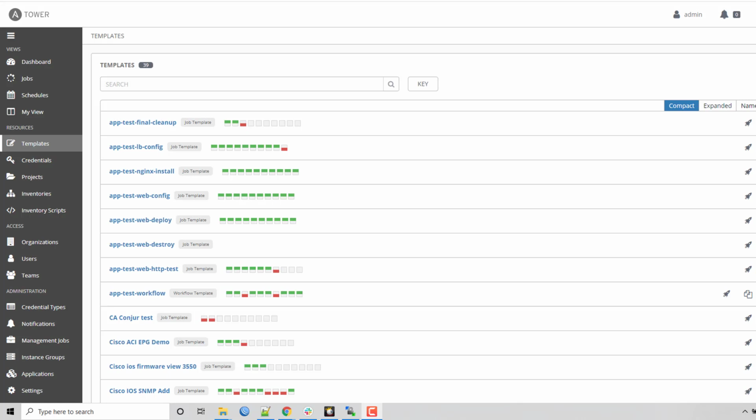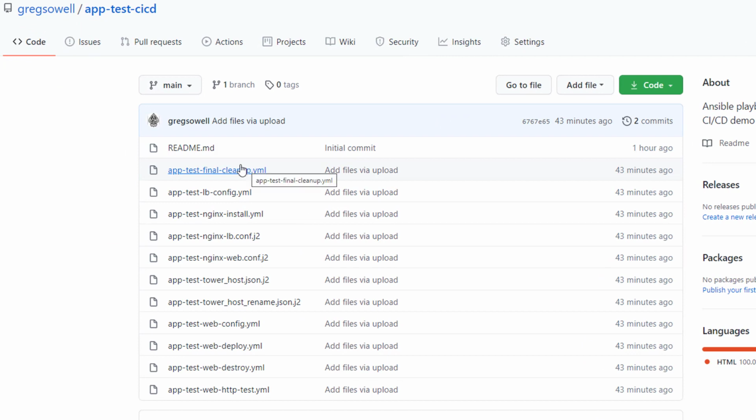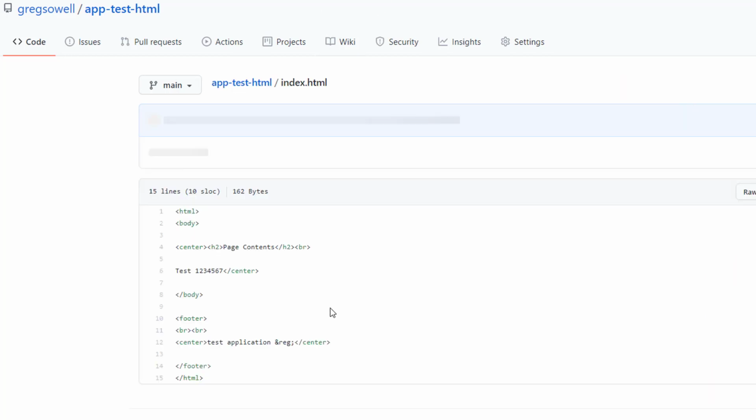So to start out, I'm going to show my GitHub repository. Well, one, all the playbooks and associated files are up publicly available for you to grab and utilize how you see fit. Obviously there's a blog post associated with this. This is going to go in a little bit more detail of what all these things are doing, but it's all predicated on the update of this individual file.